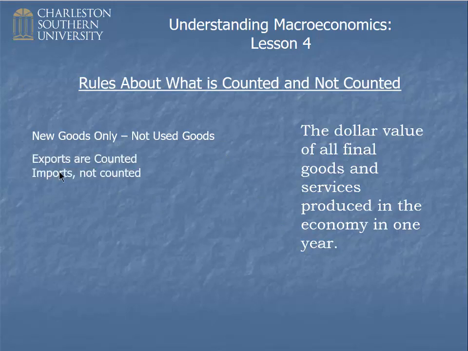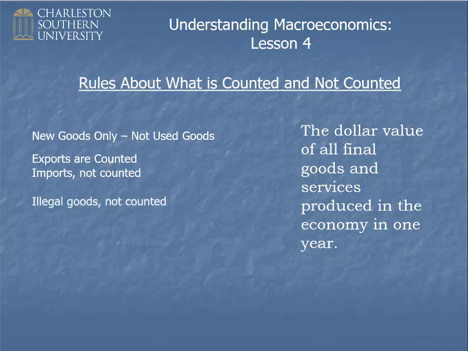Exports are counted, but imports are not. So remember, it comes because GDP is about what's produced in our economy. So exports are produced in our economy even though we don't get to consume them, right? And imports, which we do get to consume, that's a good thing, but they're not counted in our GDP because they weren't produced here. A lot of people have this kind of backwards, and they think exports are the good thing and imports are the bad thing. But really, in terms of consumption, exports are the cost that we incur in order to get the things that we want from abroad, the imports. All right, so exports are counted, imports are not.